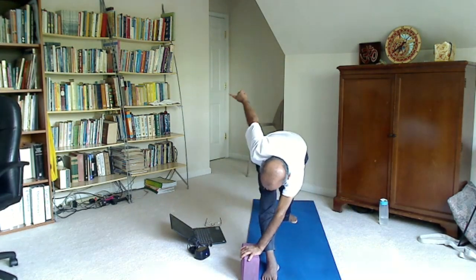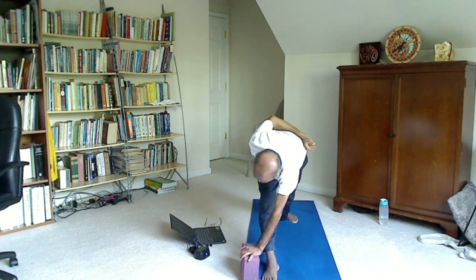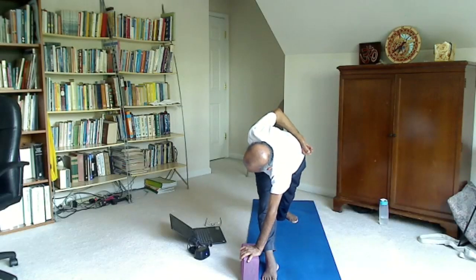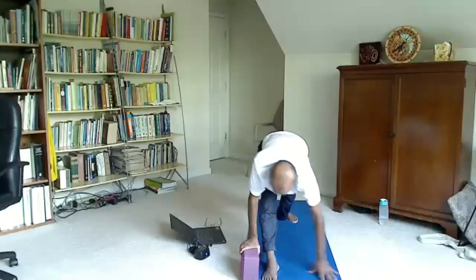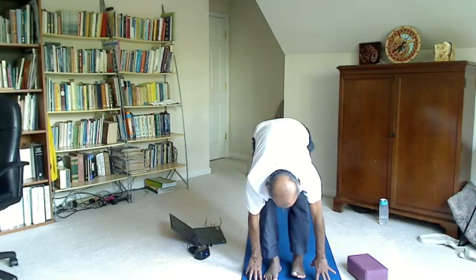Raise the right arm up overhead, all the way up, vertical. Okay, I'm going to wrap it around. Look over the right shoulder. Beautiful twisting experience. And release. Arms down, left foot forward.